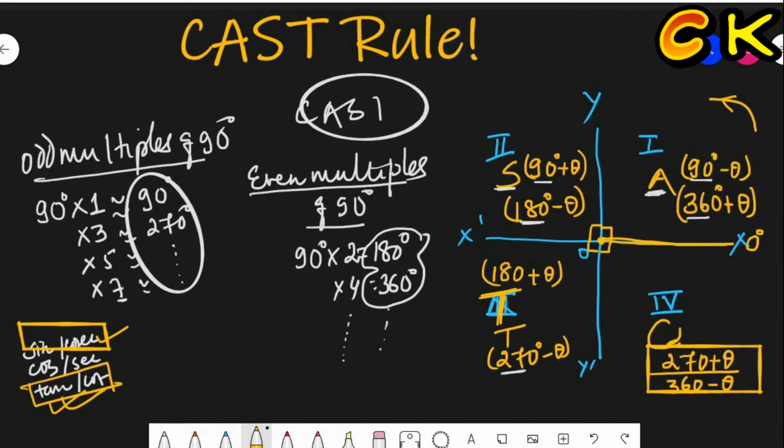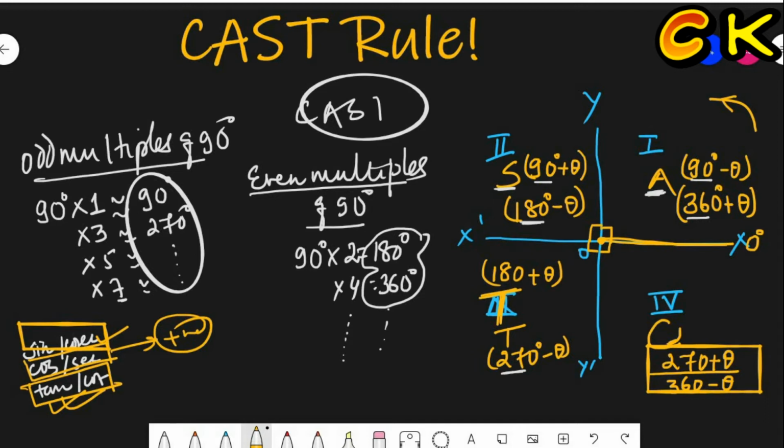Similarly, any angle which lies in the fourth quadrant, if it is cos and sec, then that is positive and the remaining four will be negative. So can you say what will be the positivity or negativity of tan in the fourth quadrant? Of course, tan in the fourth quadrant is negative because in the fourth quadrant only cos and sec are positive.